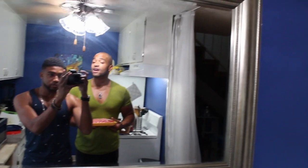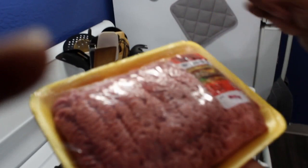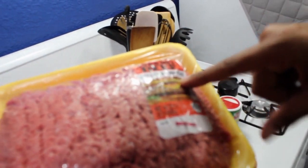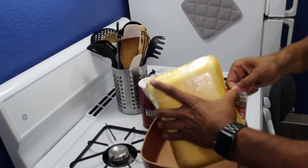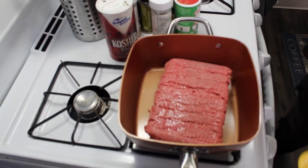We are back. We have our crust, the bottom to our casserole, in the oven right now baking, but we need the taco portion of the taco, which is the taco meat. Now this is 80-20. When cooking keto, you do want to have the fat, so 80% lean, 20% fat is normally what we get. We just recently got 73, which is a little bit more fatty than we normally do, and sometimes, if it's too much, we will drain that out. But so this is, we're putting this into a hot pan right there.